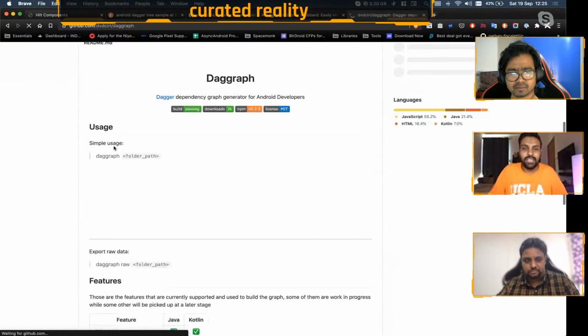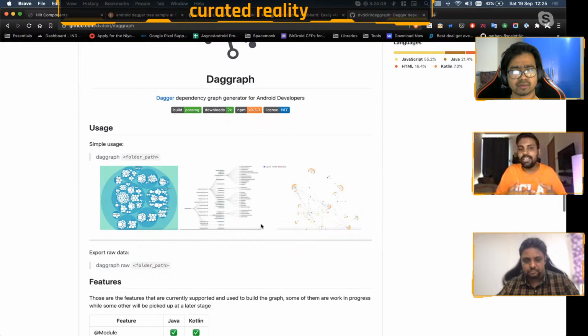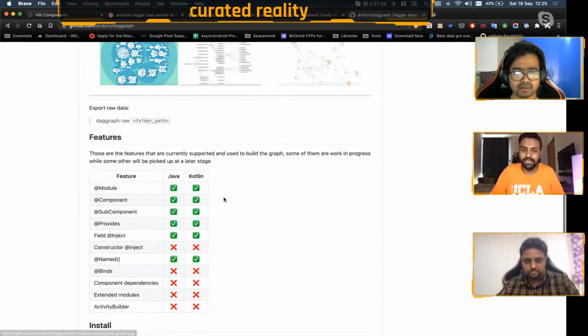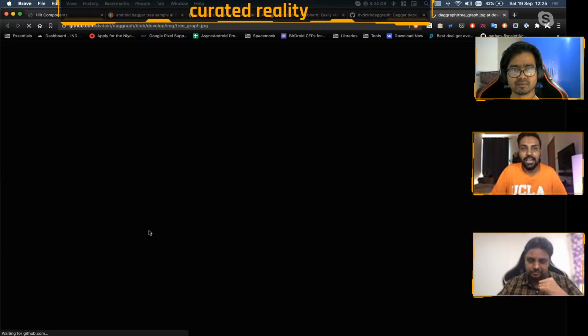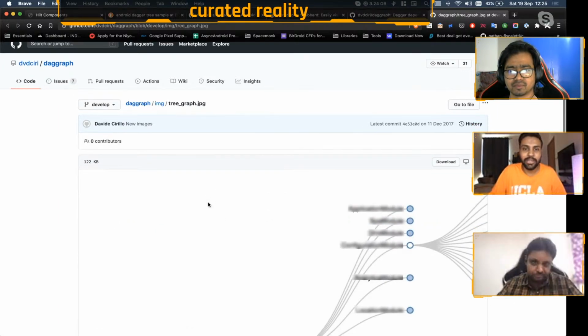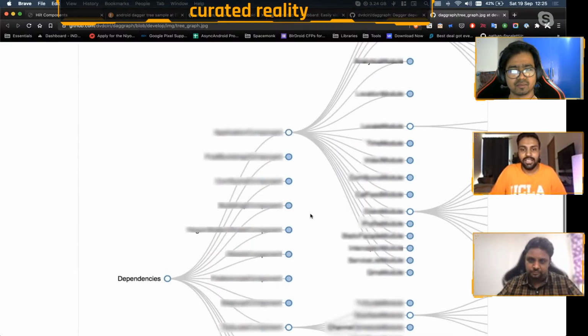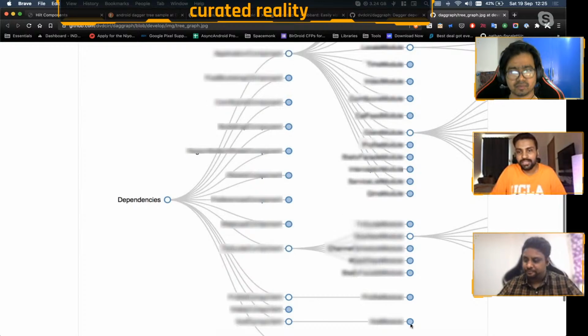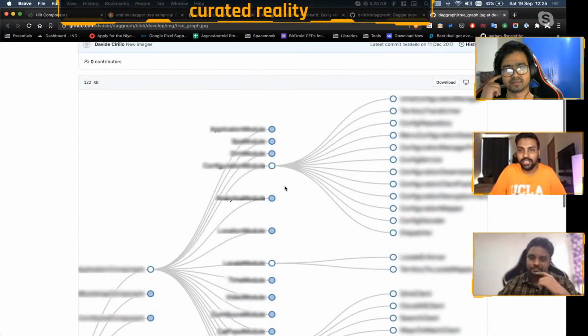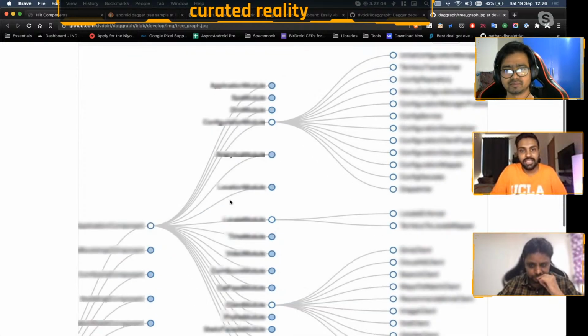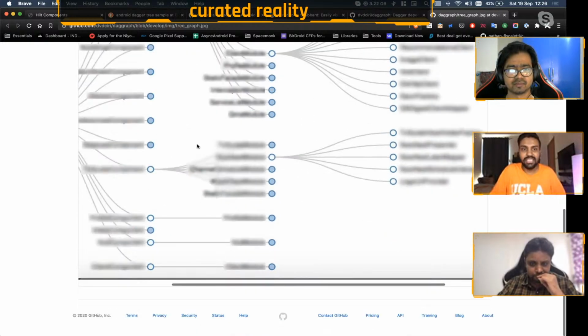Sometimes people want real-time change, but this needs code to compile, so you face that issue. This basically gives you a graph like this. This is not the most optimal dependencies, but if you look at it, there are components, then subcomponents, then modules on the right, and so forth. This is still good, but imagine that this component depends on this component, and this subcomponent depends on some different mess.